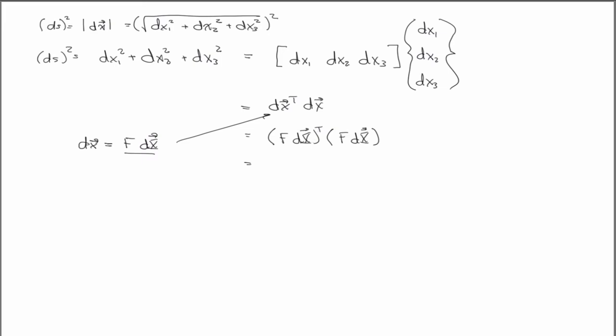Am I okay with that? So when you take the transpose of the product of two matrices or vectors, it's the same thing as, this is transpose, transpose. Oh, that's right, sorry. I had it right the first time. Okay. So the transpose of the product of vectors is the product of their transposes and reverse. So what I can do is I can say, D big X transpose, F transpose. So I reversed them and took their transposes for that term, and then just write this, F, D, X. So, that's D little S squared.